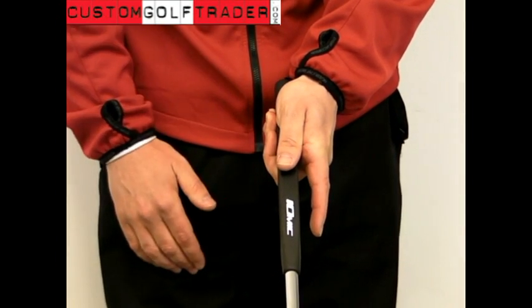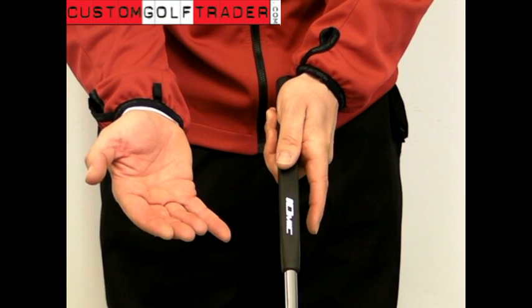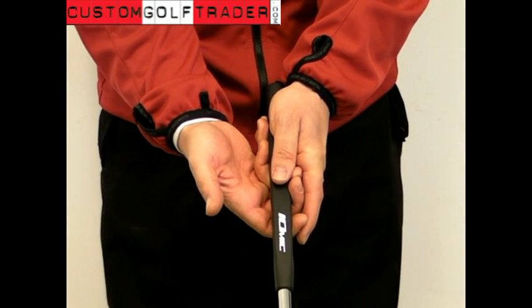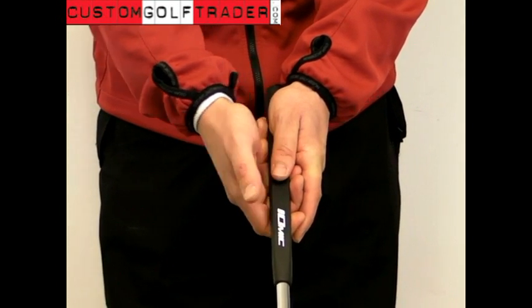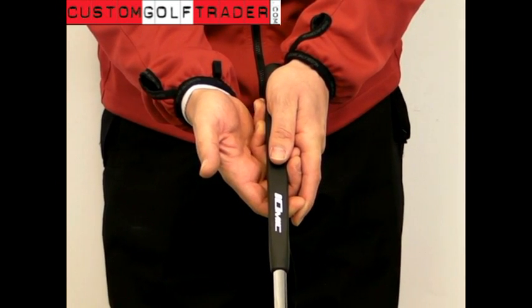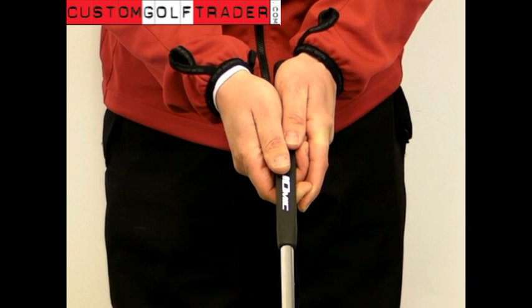Then we can go about putting the right hand on the putter with the first finger extended. These three fingers — first, middle and fourth — are all together. Place those three fingers underneath the forefinger. This is where most people go wrong: they'll try to put the right hand over on top, which gets the forearms out of line. We want to keep the forearms in line, so bring your hand back and place the lifeline of your right hand onto the middle finger of your left. Connect the two S-shapes of your thumbs, and that gives you a palms-together lifeline grip.